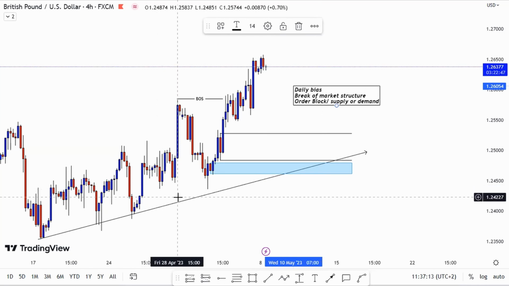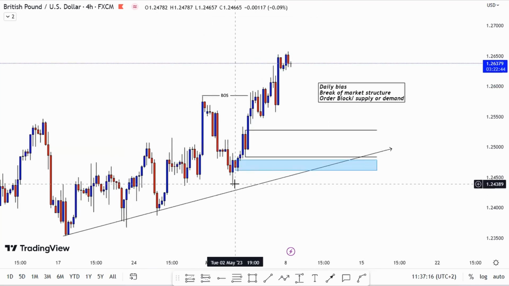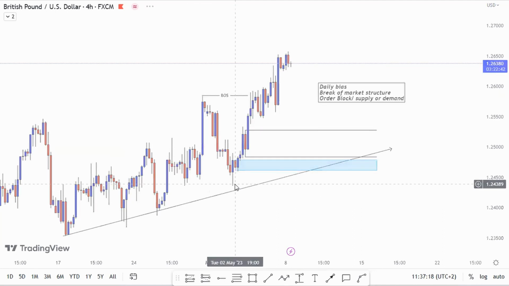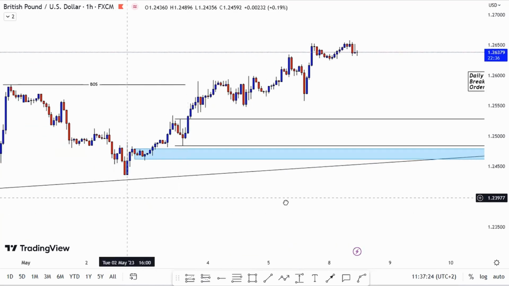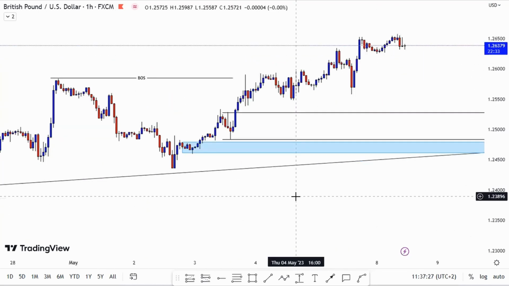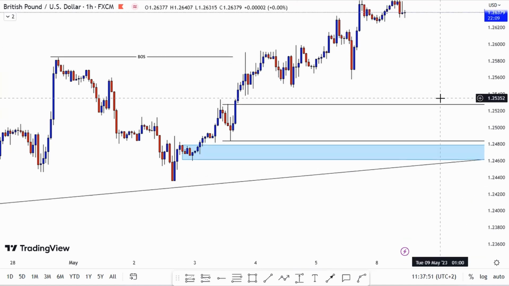Right now, since you have your chart marked up, you can simply go to your H1 to see things more clearly if they are not clear, because sometimes you will never find an order block on your 4 hours time frame, or you can find it on a daily time frame, but it will be too big, and then when you move down to lower time frames, it starts fading away. In this case, you can go to your H1 and look for your order blocks there. Sometimes you will get them on your H1 time frame and other lower time frames.